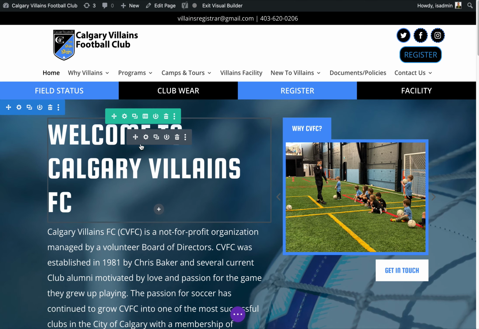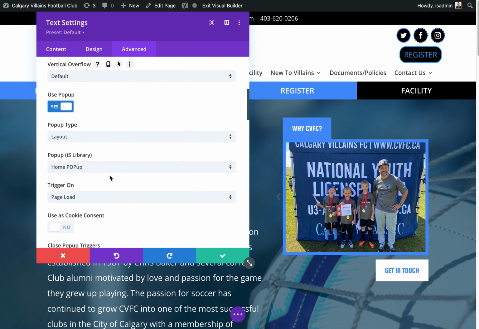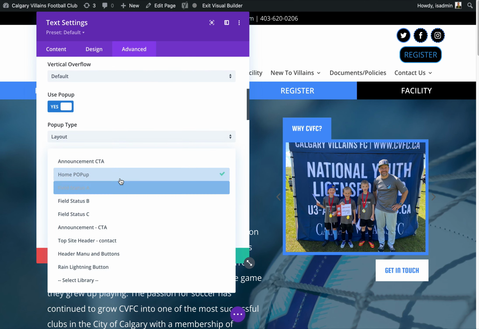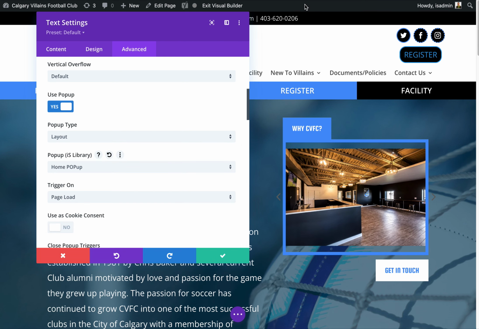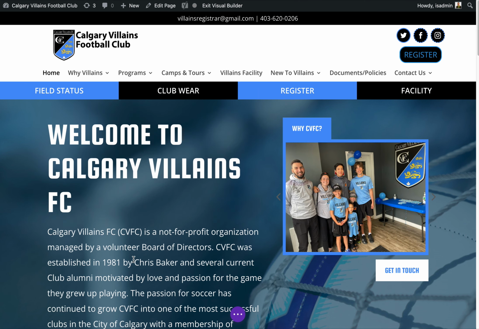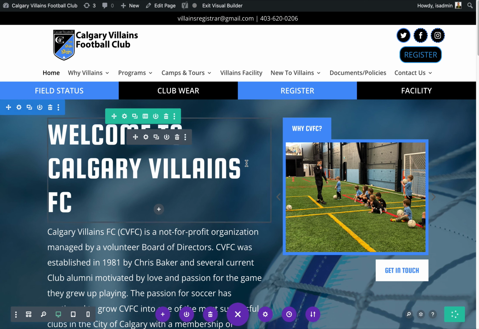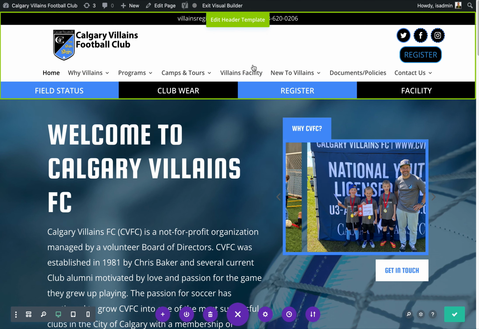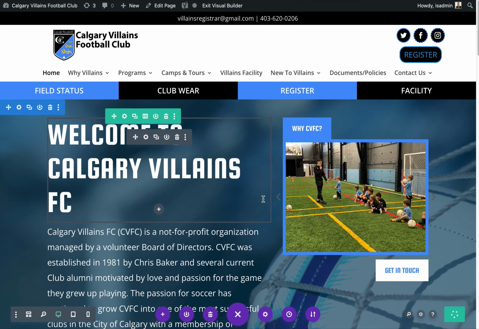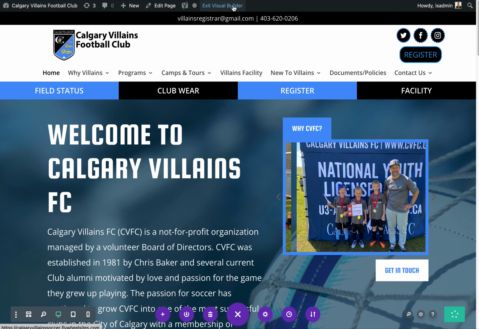Then all you'd have to do is go into where the trigger happens in your visibility, and select that specific one, whatever that may be. Once you select that and save, it'll show up. That'll be the pop-up that works instead of the one that was existing. You might have to save the page again, then maybe reload the page in order to find the new pop-up that you saved, if it was on the same page that you were activating. But that's basically how that all works.